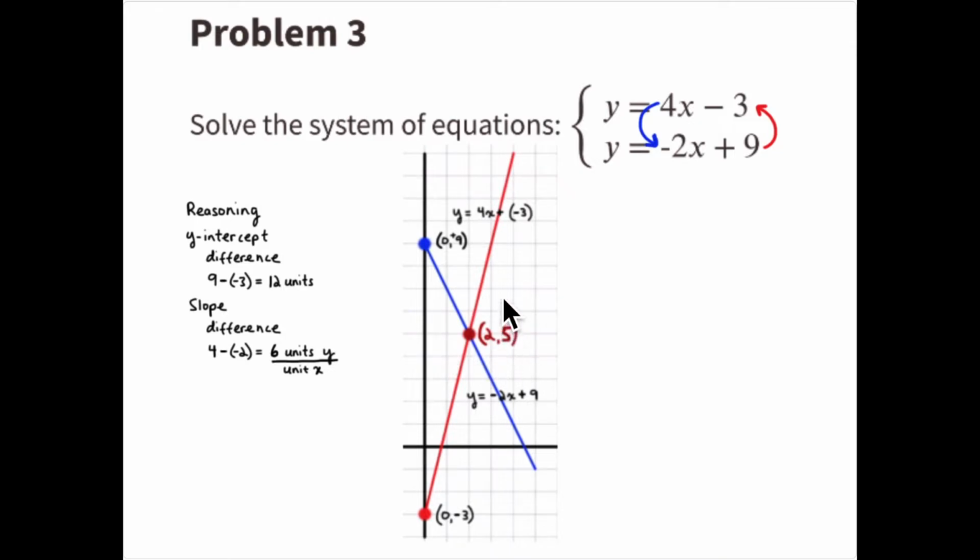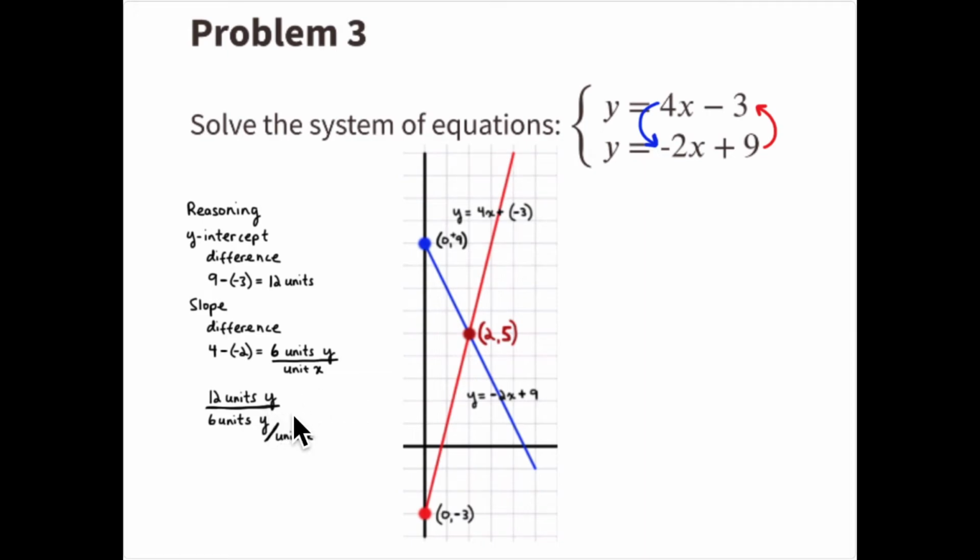So here's a graph. The y-intercepts are 12 units apart, and these graphs are moving together towards each other at 6 units y per each unit x. So if I go over 1 unit of x, these points now are 6 units apart. 1, 2, 3, 4, 5, 6. You go over another unit of x, now these graphs intersect because now they are moving together at 6 units for each unit x. So they're 12 units apart, now they're 6 units apart, and now they intersect.